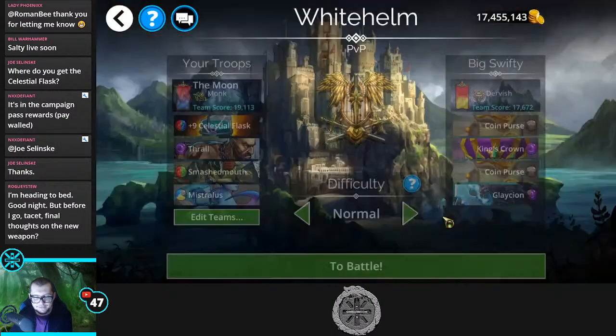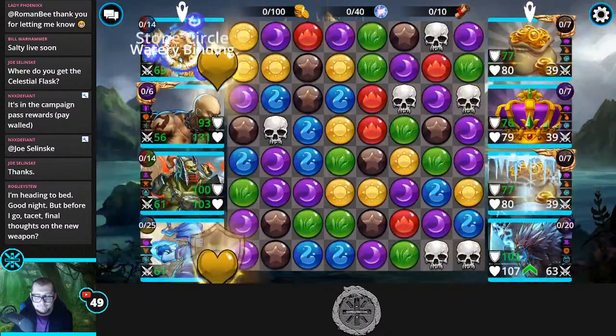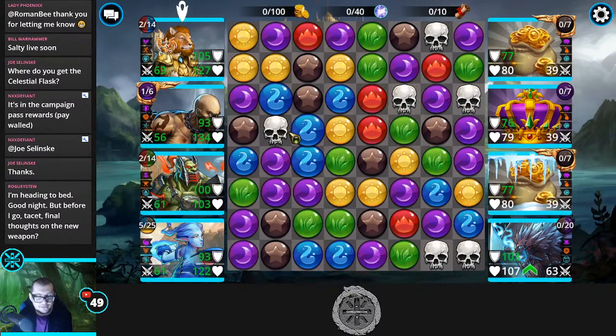Okay, let's go do one last battle. Let's mess with this. So Smash Mouth's a troop I haven't used. I honestly thought this would be super meta, but I haven't really been seeing anyone really using it. Deals damage to an enemy, and then knock them to the back, and then drain 7 mana from all enemies, then gain an extra turn. It's a great way to make sure the enemy has no mana.